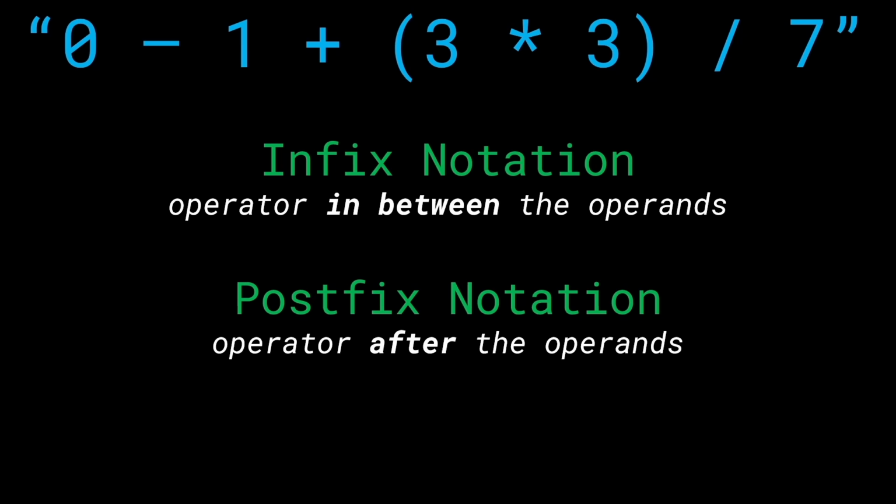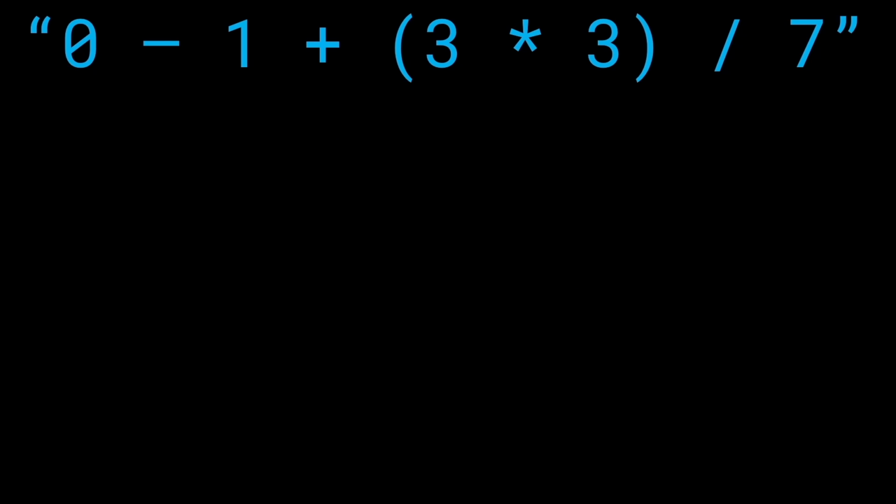Now that might sound a bit unnatural given that what we have been looking at all throughout our life is the infix notation. This is the simple infix notation over here. And if I ask you the question, hey, how would you go about evaluating this kind of thing? What would you do? The first thing we'll look at is brackets. So we'll evaluate everything inside of the brackets. So 3 times 3 becomes 9. And so this is the expression that we have now.